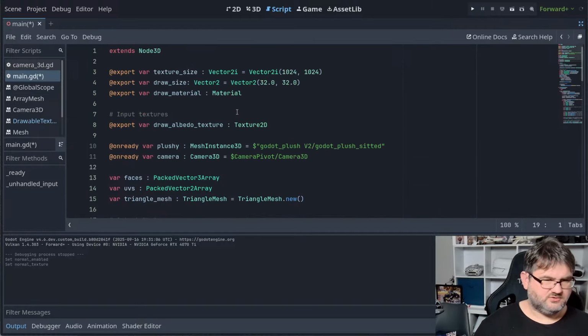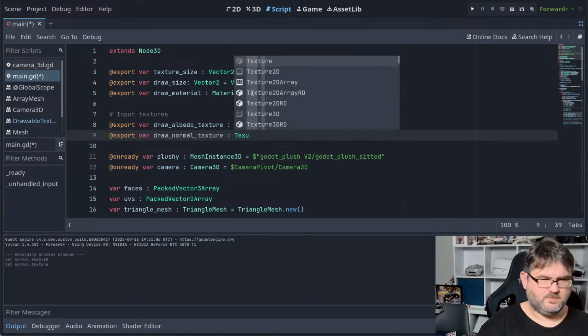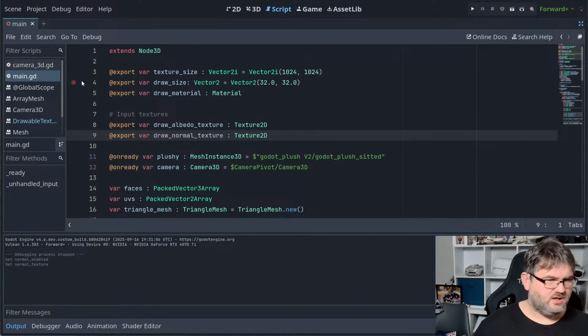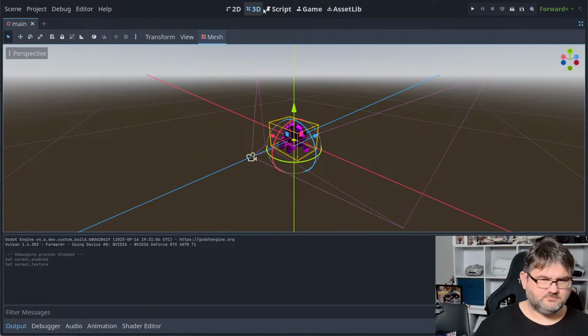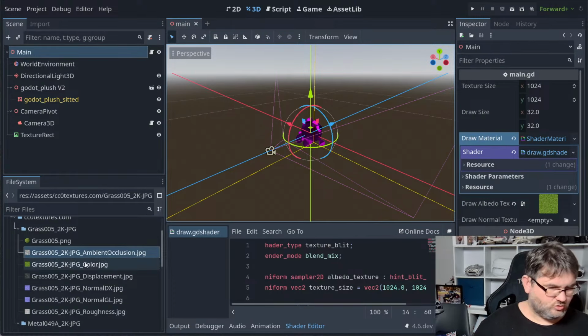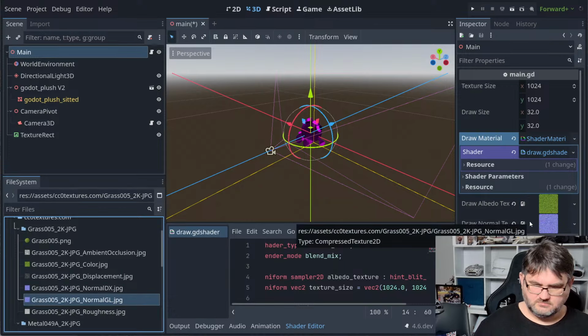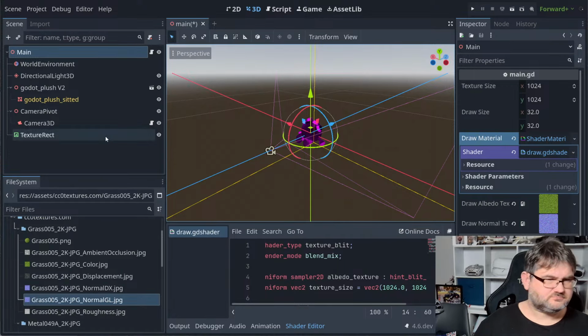There we go. We also want to already define our export var draw normal texture, which is going to be a Picture 2D. There we go. Oops, oh no, we didn't do it here. So let's go and put our normal texture in there. So that's going to be this guy. Boom. Cool.